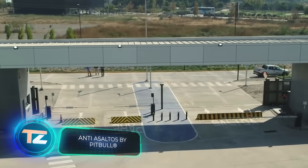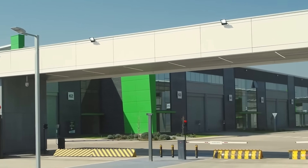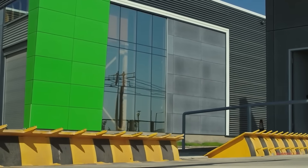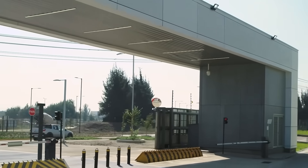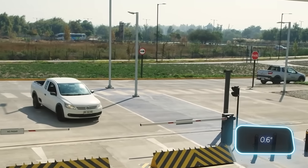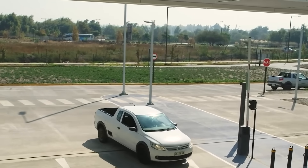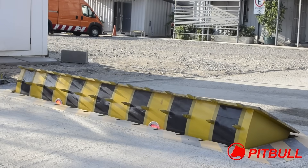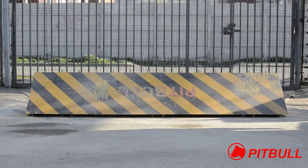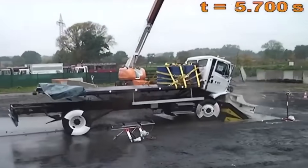It's common knowledge that the most effective prohibitory sign for many drivers is a concrete block in the middle of the road. For a more impactful option, consider the Anti-Assaltos stoppers. With stripes and spikes, they're both highly visible and durable. They take just six seconds to rise to a height of 60 centimeters, and are made from 16-millimeter thick steel. These stoppers operate smoothly in temperatures ranging from 75 to minus 25 degrees Celsius. According to the manufacturer, this type of protection is well suited for airports, customs offices, embassies, and even prisons.